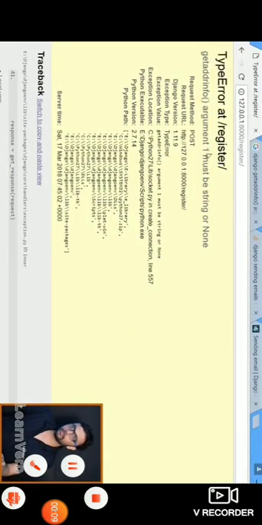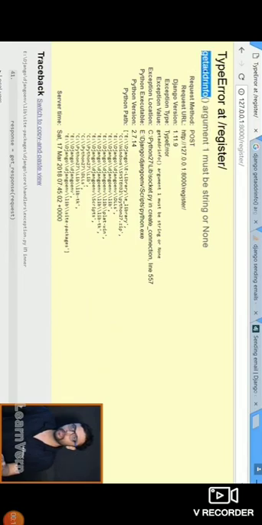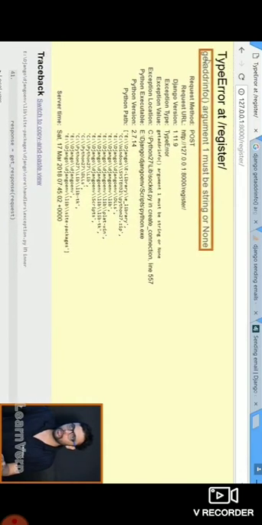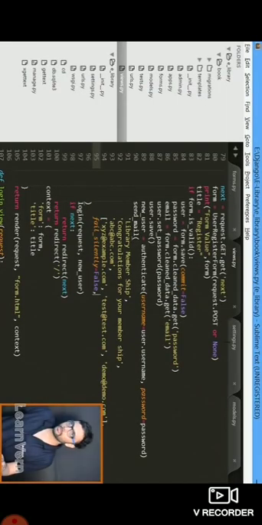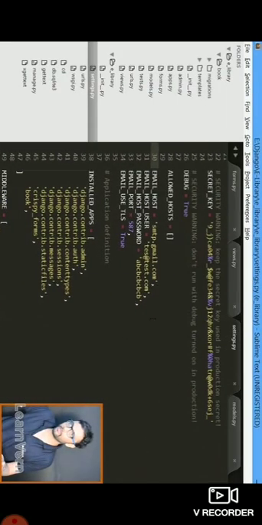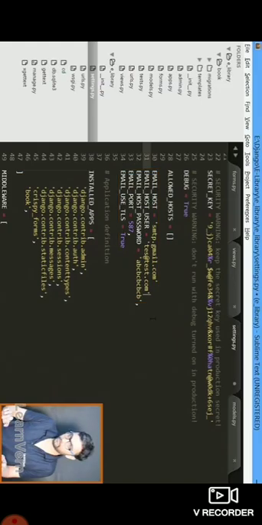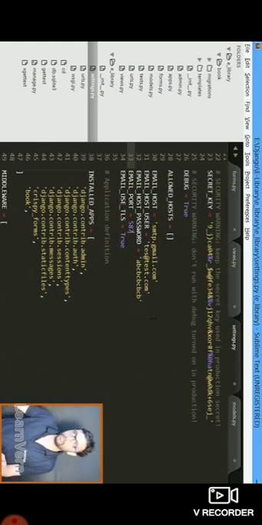In this lecture we'll see how to solve the sending email error which we had in the previous lecture. We got this error because of the getaddrinfo failure. Actually, this error is a little bit tricky. It is because in settings.py we declared a comma unnecessarily, and because of this we got the error.